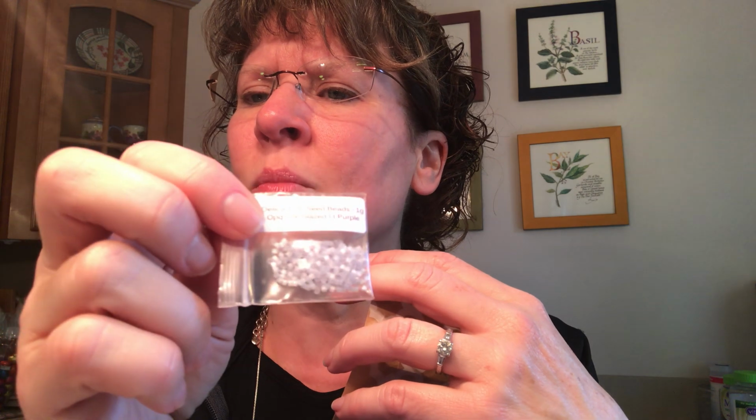I also had some Delica seed beads, opaque silk glazed light purple. Now this says light purple, but to me they look more like they're white. I don't really see a lot of purple in that. But they're pretty.